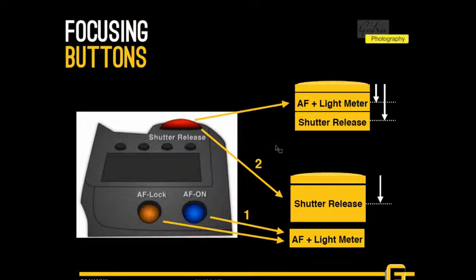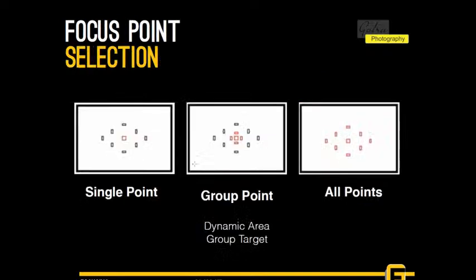Okay, it's like a jog. And this one is basically like buttons. This one is an autofocus lock or unlock button. And this is for turning it on. It all depends on the camera itself. And then if you want to do a single point or a group point for metering, you can use this.